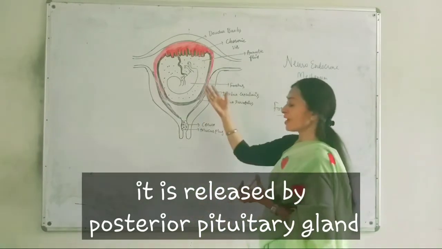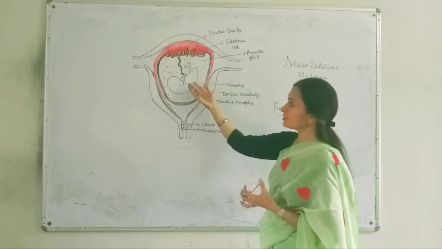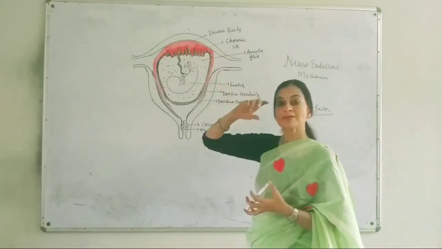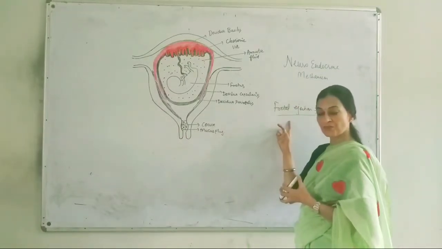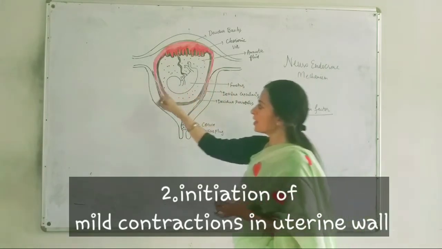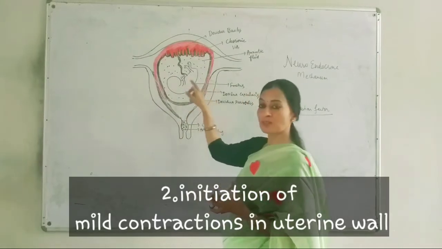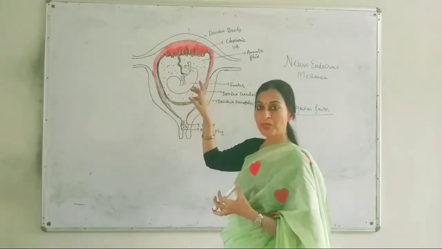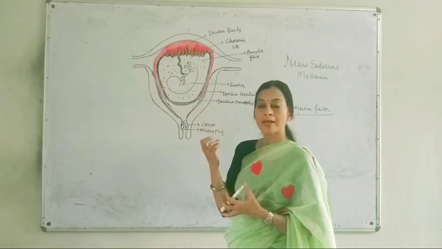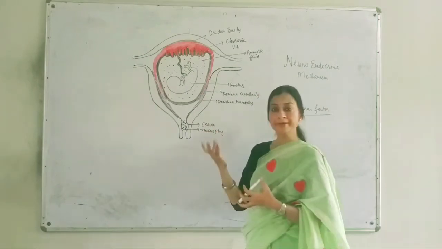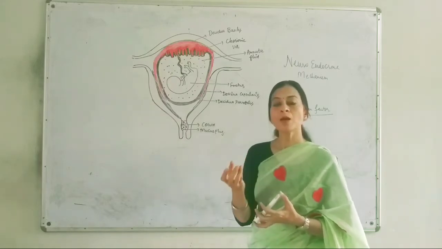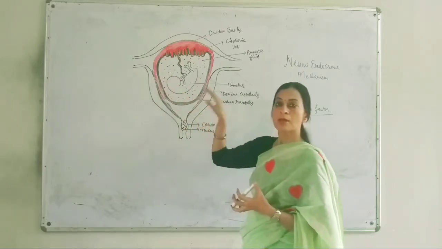So the signals have been initiated by the fetus and the placenta, and these signals are in the form of, first of all, release of this factor. They will start inducing changes in the uterine myometrium, and there is a rise of mild contraction and release of a little amount of oxytocin.